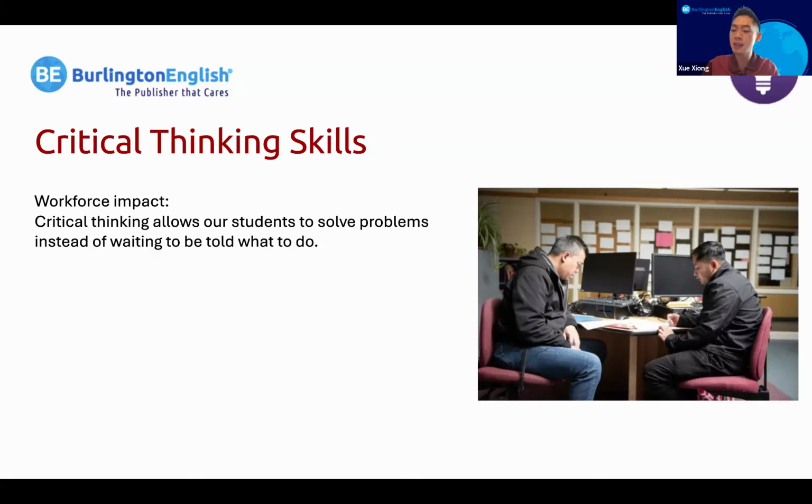Our students are being taught how to recognize when something is wrong and how to suggest solutions, and also that they can follow procedures and know when to ask questions. Our employers care because it's less micromanagement, faster problem solving, and better decision thinking under pressure. So our students who use critical thinking skills can make good decisions, solve problems, and handle unexpected situations.